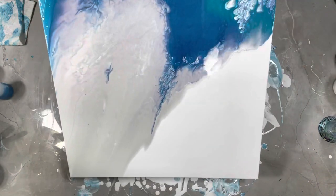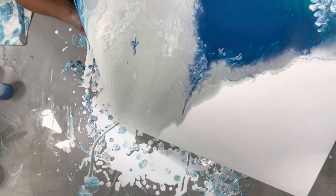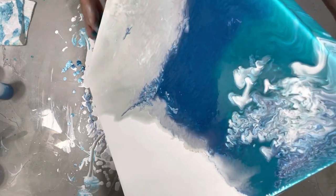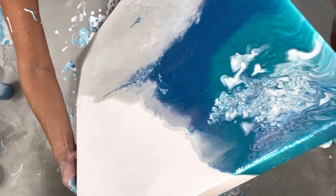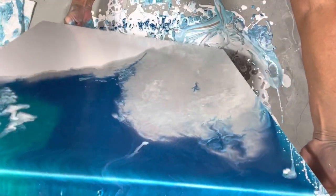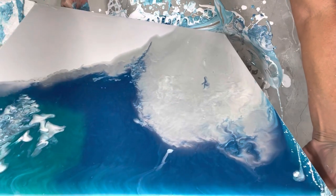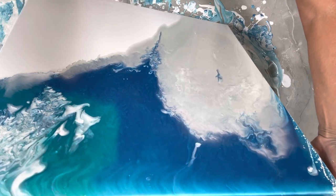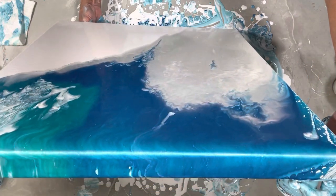There's a lot of silver on there now. I wanted to stretch it back anyway. Oh, dear Lord. There we go. Slippery fingers. I don't know if this is gonna work out. We'll see.